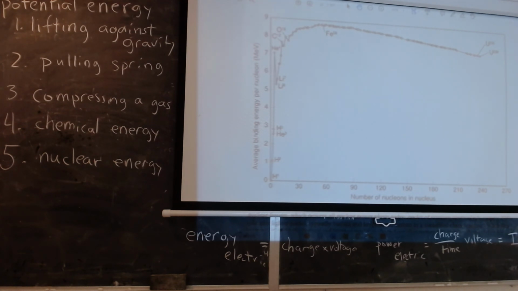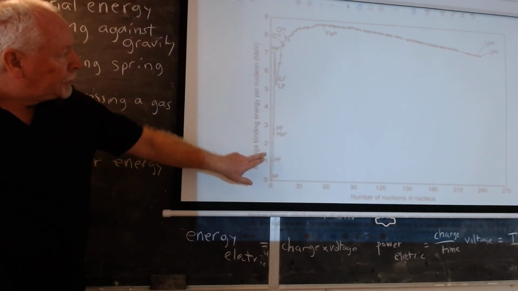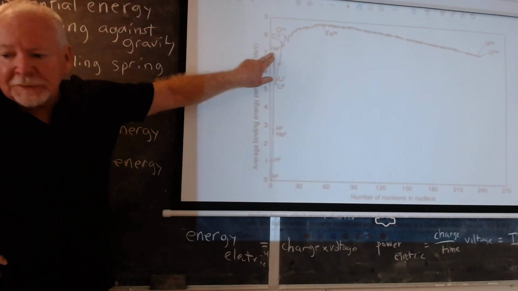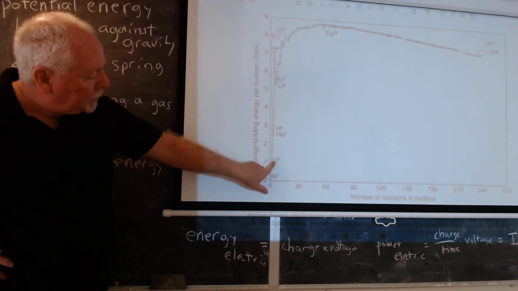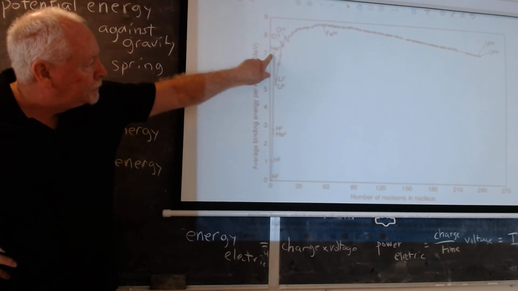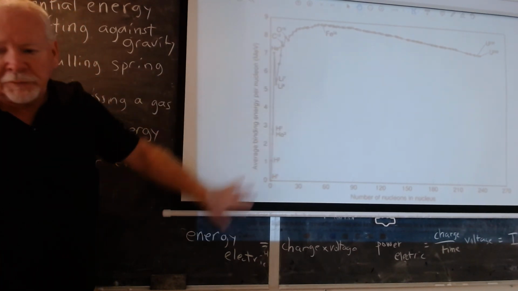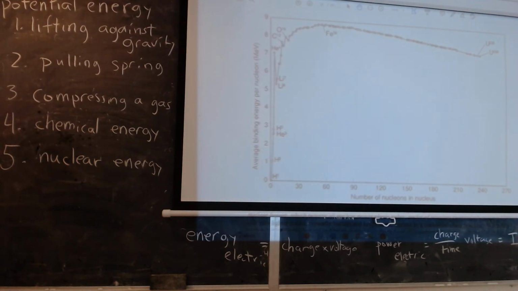So this shows you what happens, and the particular thing to note here is that helium-4 is very, very stable, and so when something is stable, it has a high binding energy. So the sun taking hydrogen nuclei and fusing them to helium releases a huge amount of energy. And like I say, where the energy came from in that uranium is from stellar events. Where the energy came from in that hydrogen is basically from the Big Bang, from when it all started. And so our universe has had a supply of hydrogen ever since.